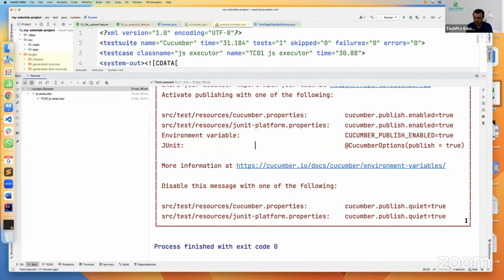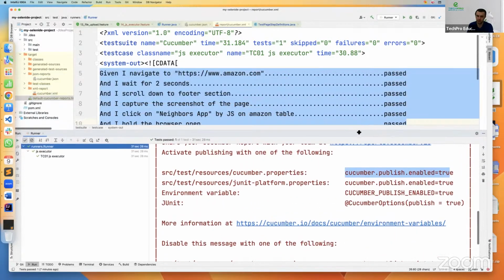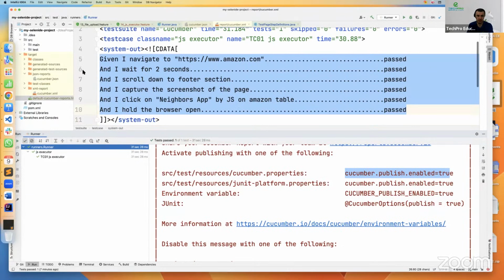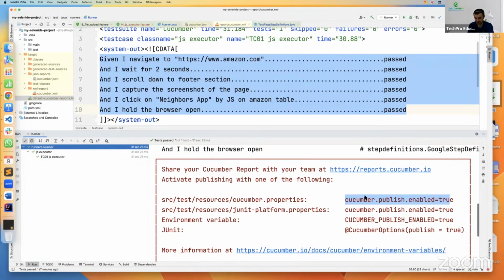So let's do that, and then I will do this one. I will just here create a Cucumber properties file and then add that command to be able to publish the report on a specific link. Let's do it.